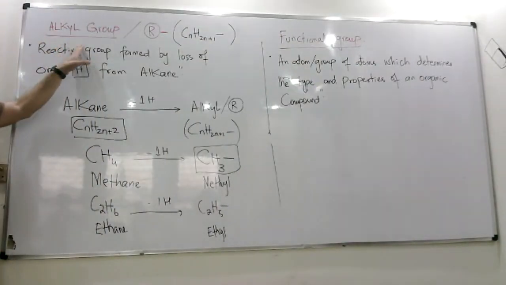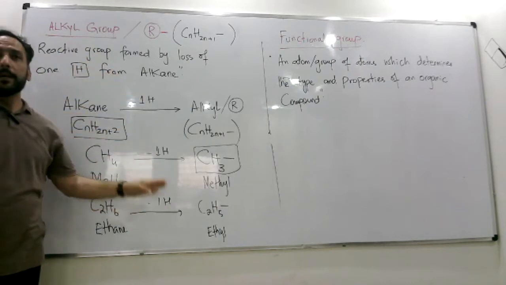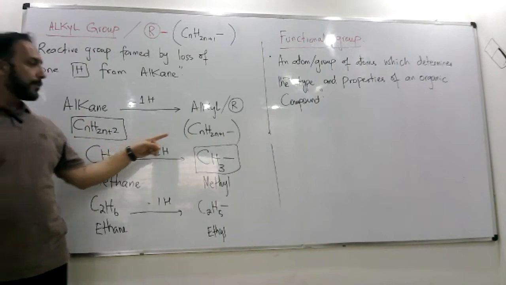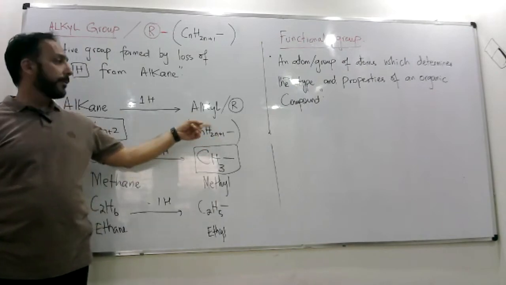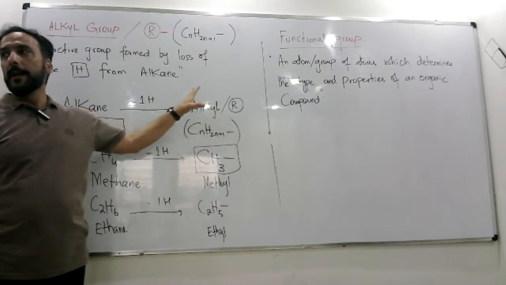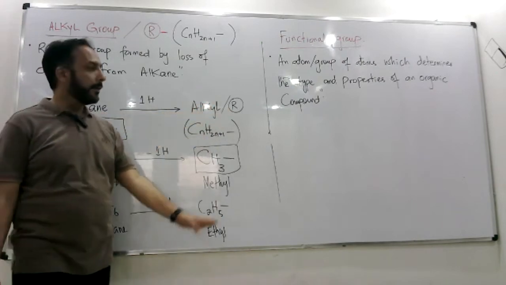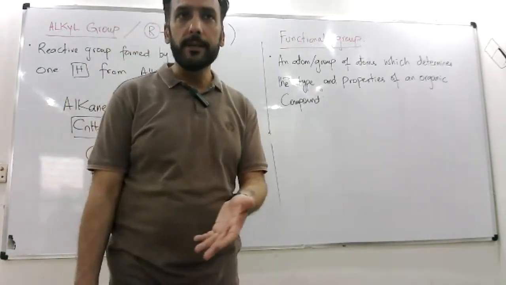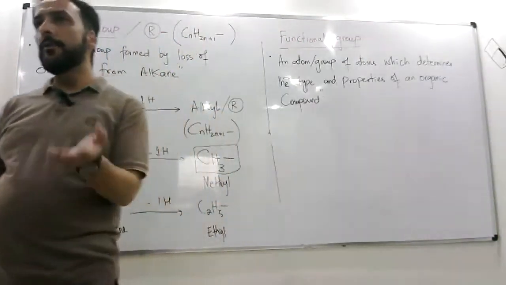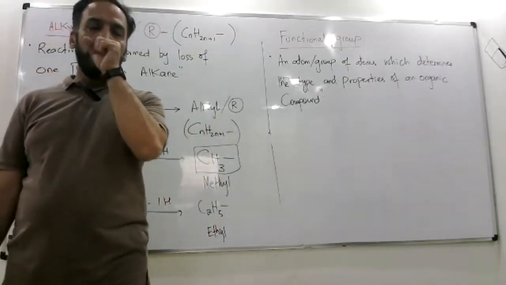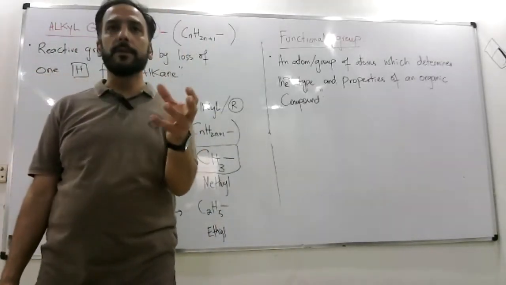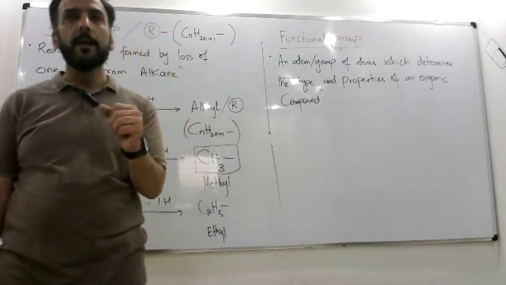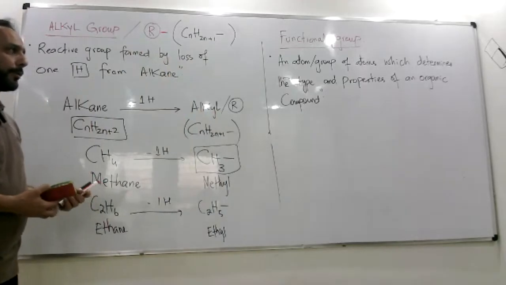So an alkyl group is a reactive alkane, which is made by taking away one hydrogen from an alkane. The formula of the alkyl group is CnH2n+1, and we show it by R in organic chemistry. It has one free bond, and on that free position you put something else, not hydrogen again. The hydrogen you removed, we don't put it back. We put something else: some halogen, chlorine, bromine, or an OH group, or nitrogen, or sulfur. So that becomes a different compound altogether.